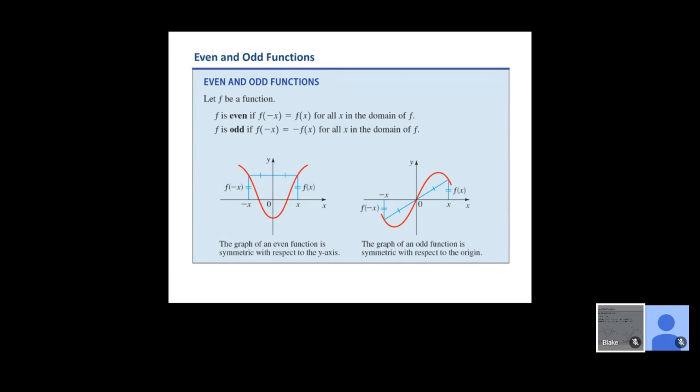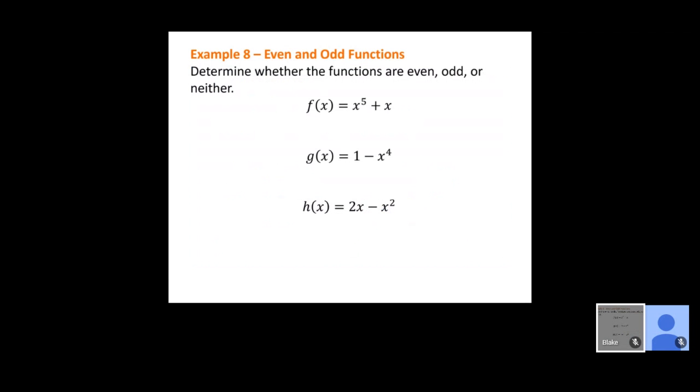Notice it's a rotational symmetry around the origin. So the stuff in the first quadrant, if you were to rotate that 180 degrees, would give you the stuff in the third quadrant there. Okay, so that's what we mean when we say we have an odd function, symmetric about the origin. And in both cases, we're substituting a negative x into the function and just asking, do we get the same function, or the opposite of the function we started with? And if neither one of those things happen, then it's neither even nor odd. Okay, so that is an option also. All right, so we just want to determine here whether each of these functions is even, odd, or neither.